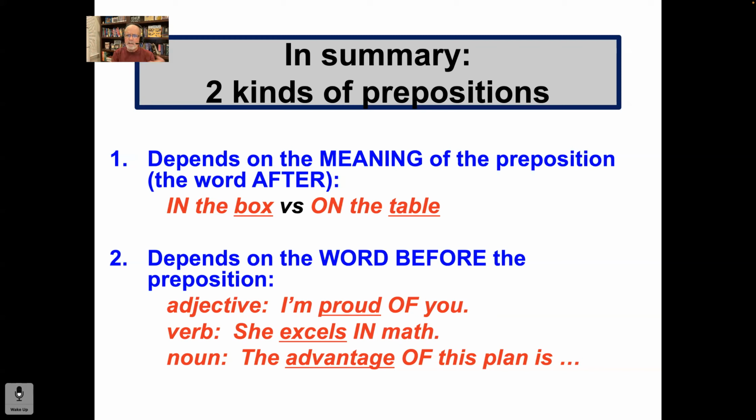Does everybody understand this concept that I'm explaining here? So sometimes in number 1, it's a preposition. That position word really matters. It's a chunk. You don't need to go outside the sentence to know which preposition to use. But in the second category, we have to go outside of the prepositional phrase to see what's happening, because of what comes before it: proud. She excels in math. Why in? Because excel triggers in.